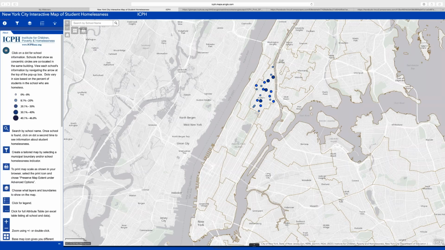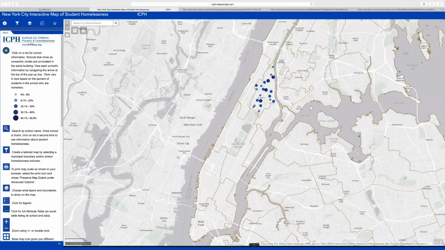I'm a principal at an elementary school in Brooklyn. How can I use this information to advocate for our students and their parents? So that is a great question. I think one great opportunity is to find your school on this map. Start by finding your school, create a PDF of the map, share the map with other people, show members in the community around you not only homelessness in your school, but the schools near you. And that has been an incredibly powerful way of starting a dialogue.